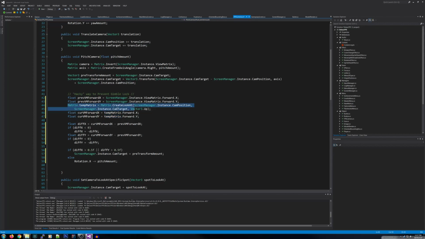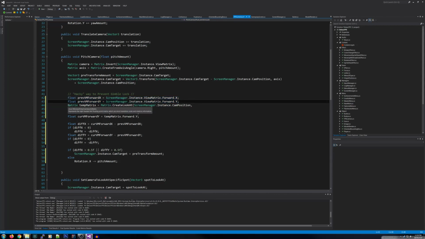So this has the gimbal lock here, but with these values here, it doesn't. Here, this has the gimbal lock because now I've created a lookat with those new values, cam position, cam target, and with the gimbal lock, I'm now getting the X and Y of those there. So here I'm getting the X and Y before the gimbal lock is applied.